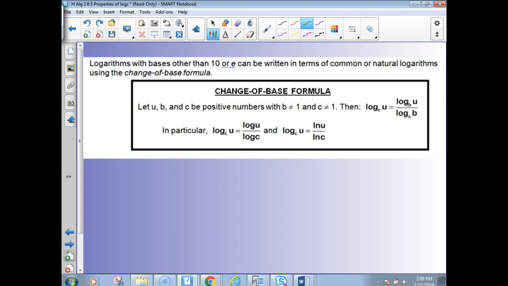All right. Now we finally show you the change of base formula. This is what you need to know right down here. If you have the log in some base of something, you can rewrite it as the log of the something over the log of the base. It's now in base 10. So you can do the same thing with natural logarithms. That's what this is telling you. You could also change it to a natural log as long as you did the way it says right here.